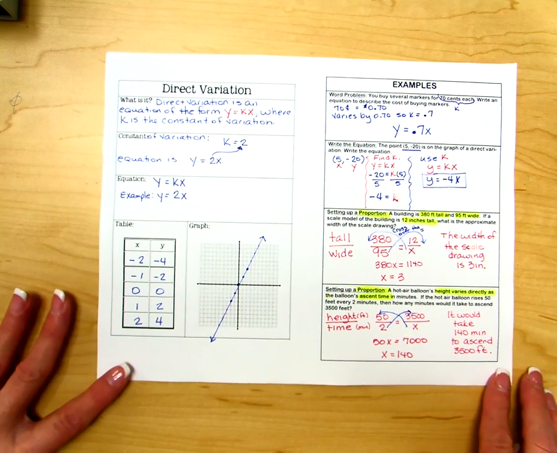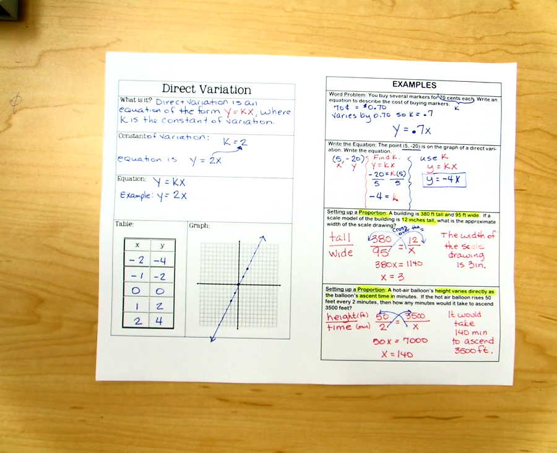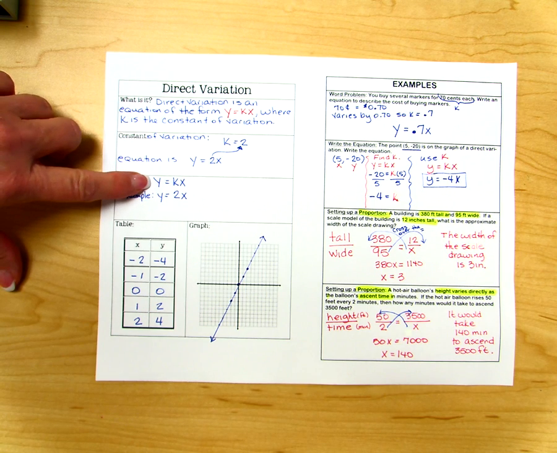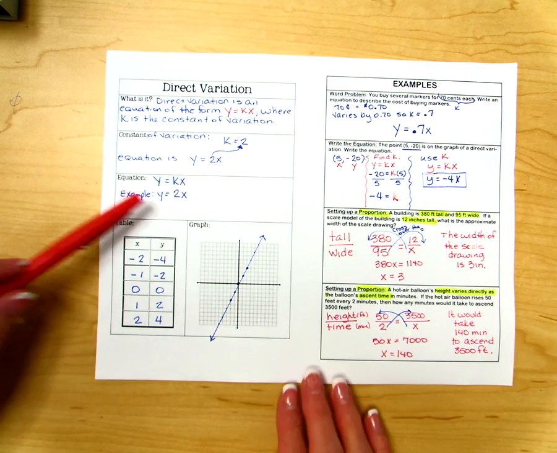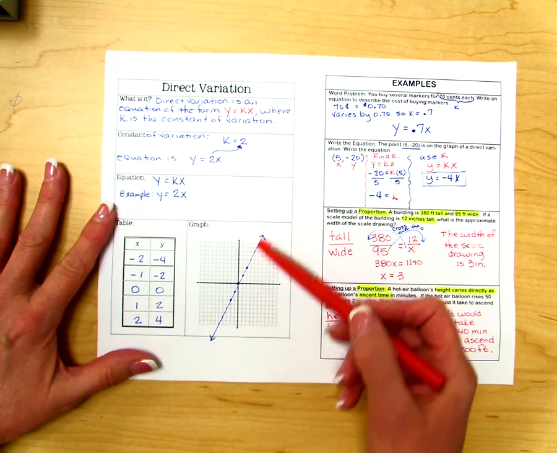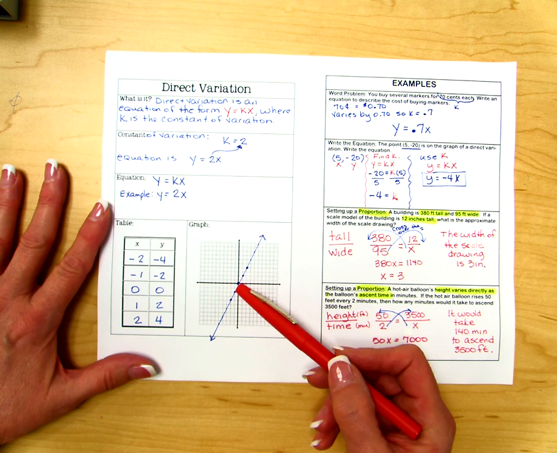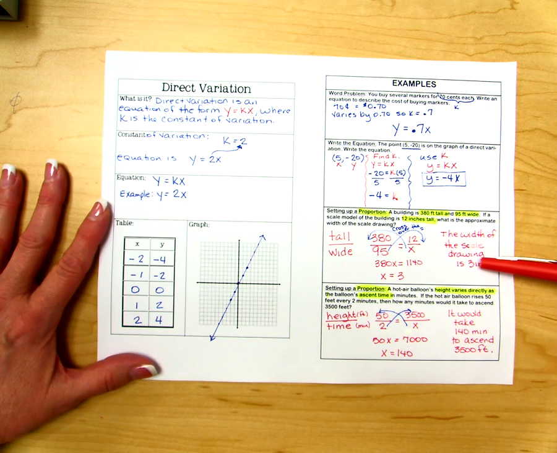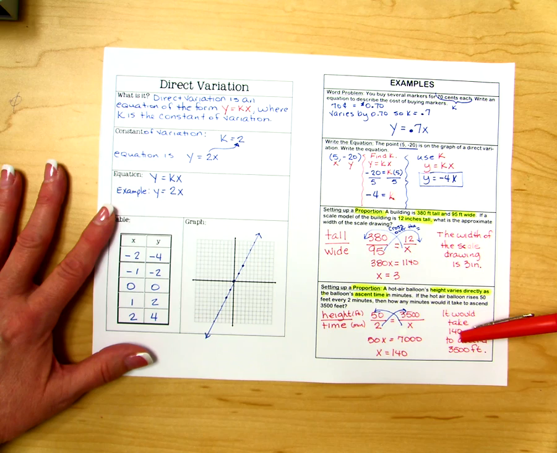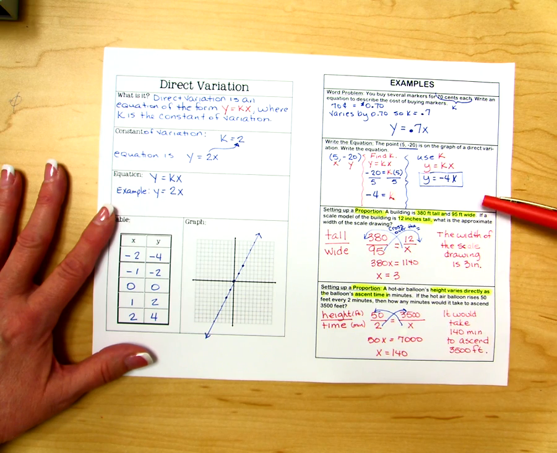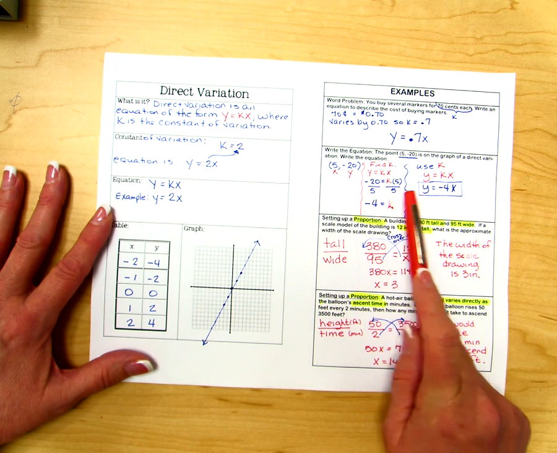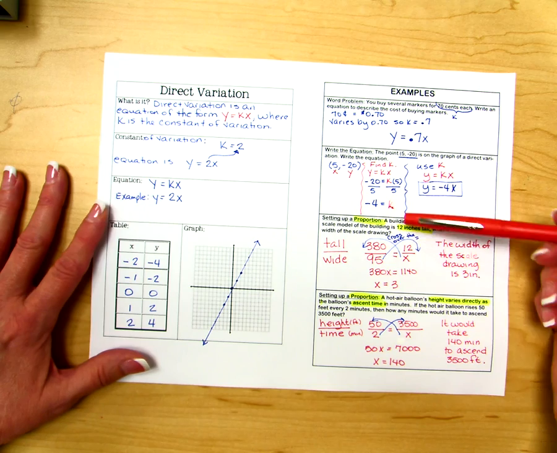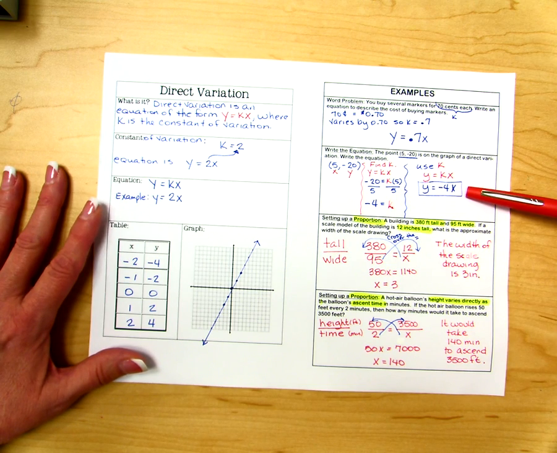So here are the notes for direct variation. It is a line that has this type of equation, y equals kx. There's never any adding or subtracting. It's simply multiplying some constant number by x. They are always going to be a line, and it is always going to go through the origin. You can set them up as a proportion, which is typically a little bit easier to solve. If they give you a point and you have to find k, then you use the values in the point, use the equation, solve for k, and then just write down the general equation.